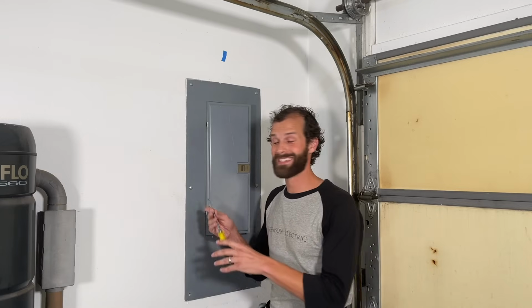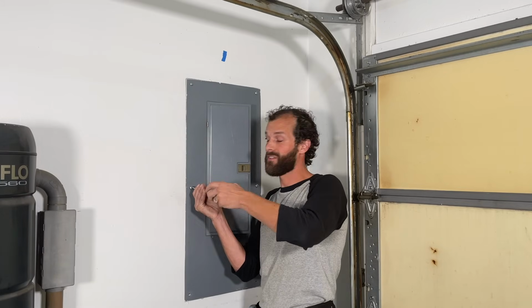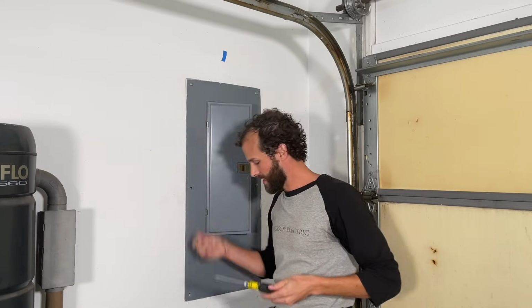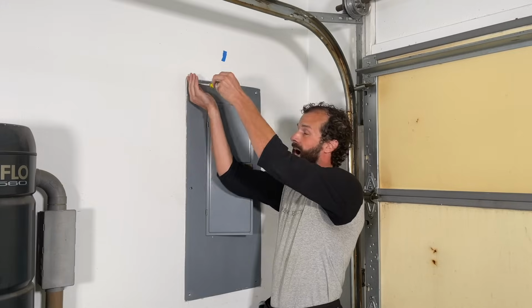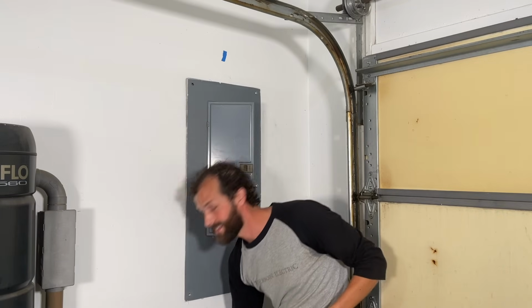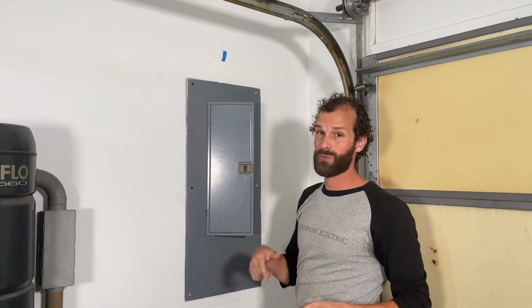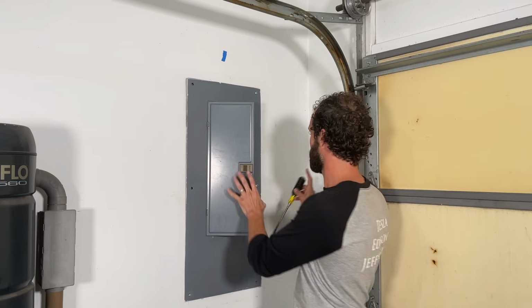So the cost of the project today, in materials alone, right off the shelf at any big box store, $450. The cost of copper in the last year has increased 300%. We don't know if it's going to stay there, if it's going to come back down. Hiring a pro is easily going to cost you another $500, $600, $700 on top of your materials, and going with a Tesla certified pro, a little bit more than that, and I'll tell you why.